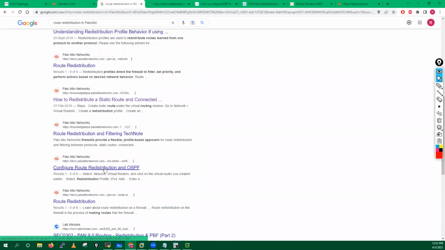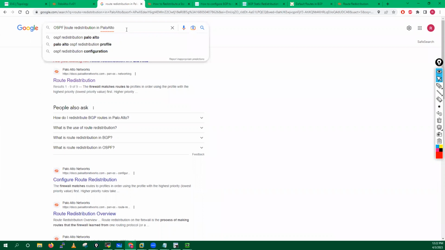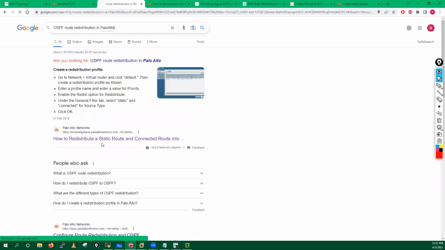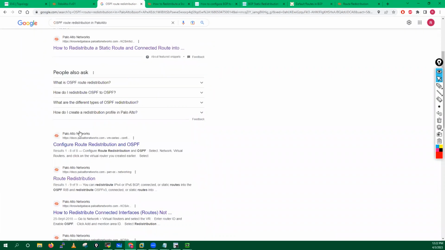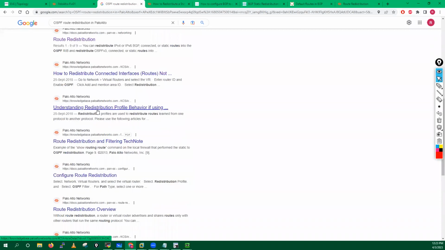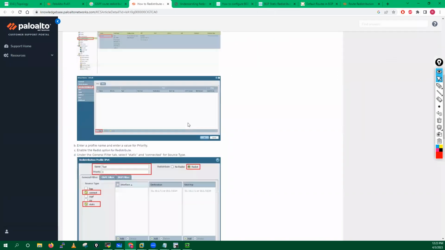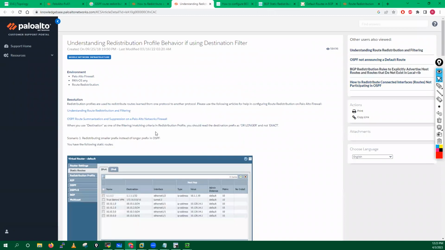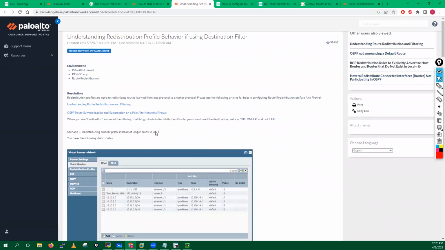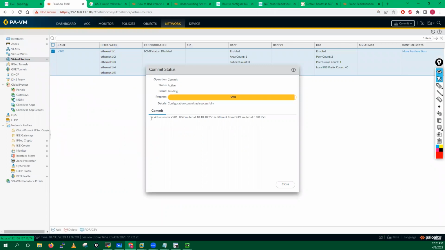Configure route redistribution and OSPF. OSPF route redistribution in Palo Alto. You will get these documents, but you will not get very good documents out there. You can just try to understand the redistribution profile overview and other things. It's 99%.